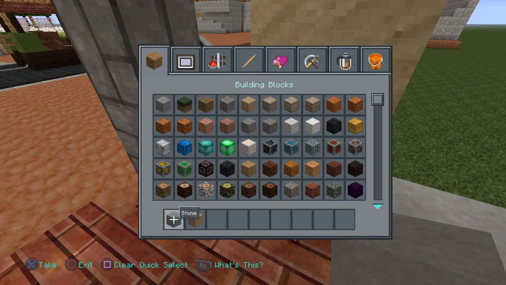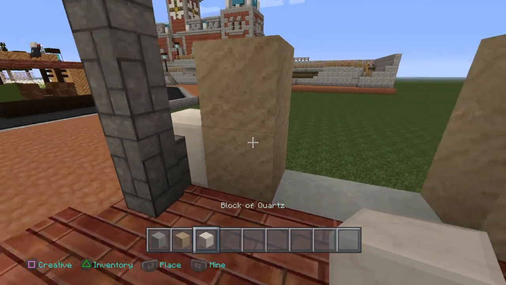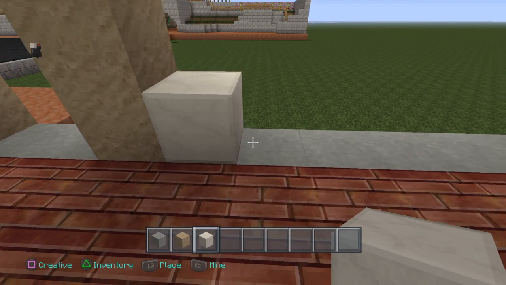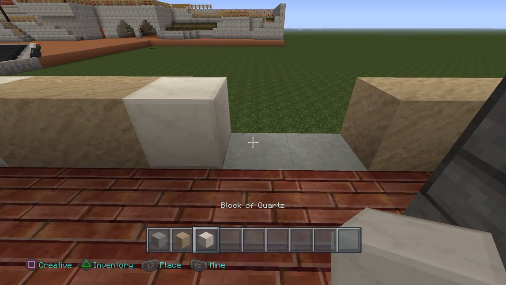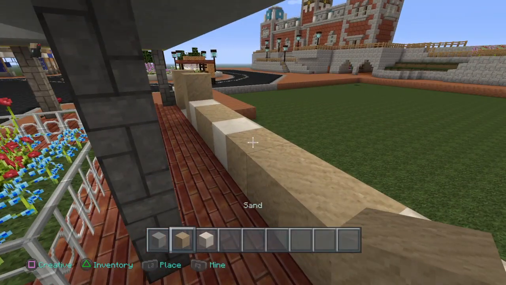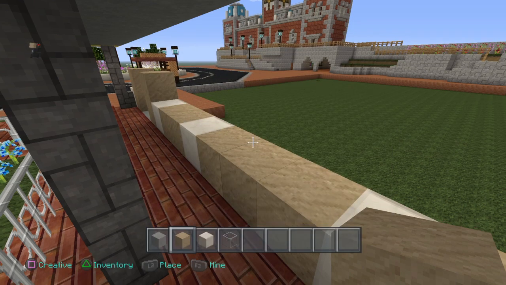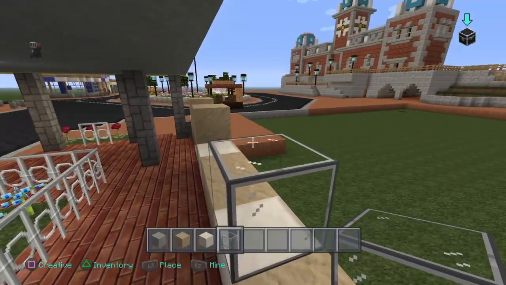And I'm gonna grab a block of quartz, put that right there, and then we have that space here. Put a block of quartz, and then put two and a block of quartz, and then actually this will be three, and then a block of quartz. Okay, and then wherever you see a block of quartz, there's going to be a window there. So I'm going to grab my glass. I'm gonna build up two.